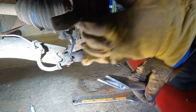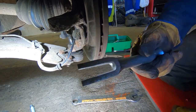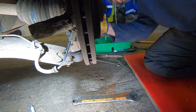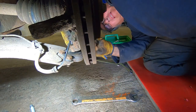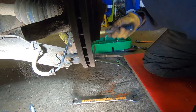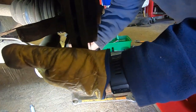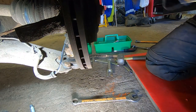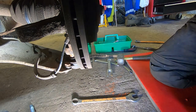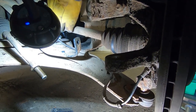Right, we're gonna try and split that ball joint. I'm gonna use this ball joint splitter, see if it works. Don't know how much you'll be able to see of this, sorry. Oh, it's gone. That was easy, wasn't it? Right, proper job. Let's see if we can get that bolt out.